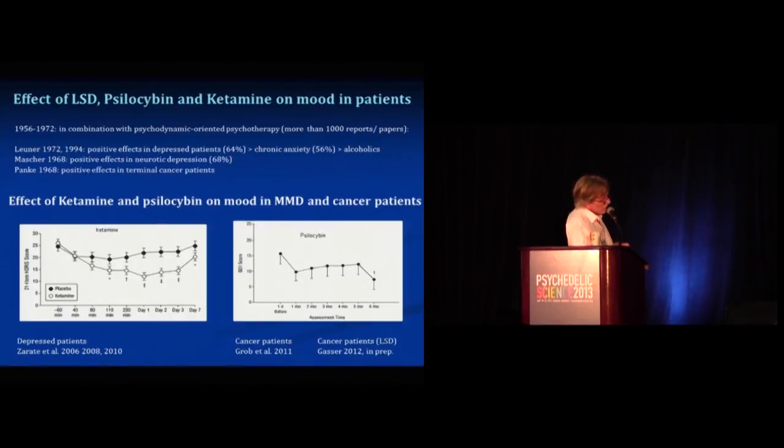And we had known for 10 years that some people go back to ketamine in psychotherapy, or at least in experimental psychotherapy. And here you see an infusion with ketamine, a placebo versus ketamine in a depressed patient that was resistant to normal therapy. Here, they rated the mood over days, and you see the decline of the depressive symptoms was turned on very fast. It's a very fast onset of the positive effect of ketamine. And Charlie Grob showed something similar with psilocybin, but not within hours and days, but over months.